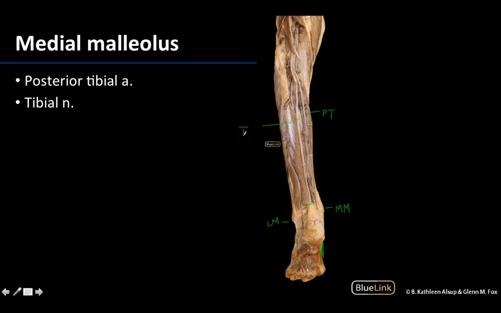So the posterior tibial artery is one of the divisions of the popliteal artery. It's going to continue down the posterior leg. It will supply both the superficial and the deep groups of the posterior leg, and then it will go behind the medial malleolus here in order to enter the plantar region of the foot and divide into that medial and lateral plantar arteries that we just saw. The tibial nerve, we know, is going to be one of the terminal branches of the sciatic nerve, and it is supplying this posterior portion of the leg as well, and will also enter towards the sole of the foot behind or posterior to the medial malleolus.